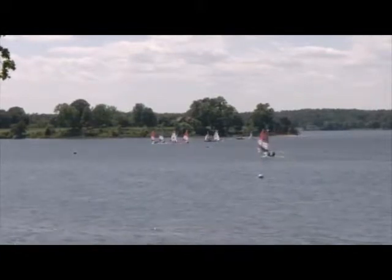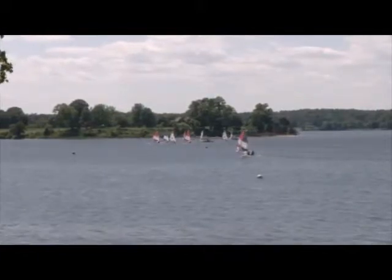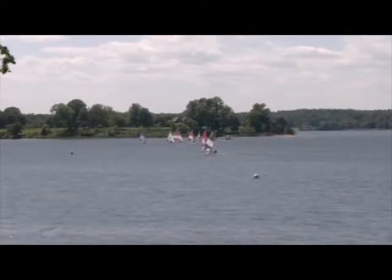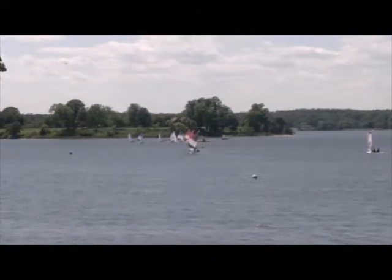It's windy here. What are your thoughts on the first day of racing here at the Team Champs? I think our team is doing really well. We haven't put our heavy crews in yet, but that's okay. So really, you haven't gone with the heavies yet? You're still sailing with the medium weight crews? Yeah, we thought about putting the heavies in, but I think the heavy air hasn't been consistent enough for us to put in the really heavy people yet.